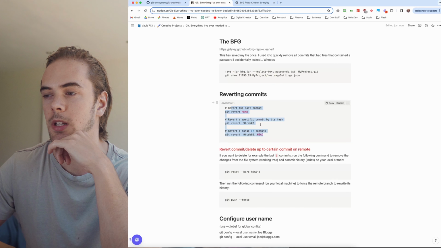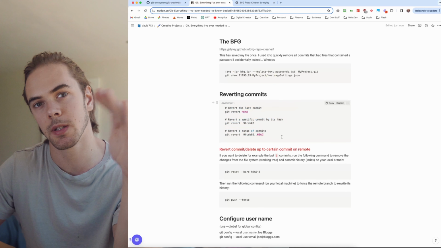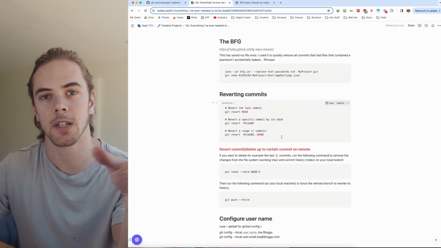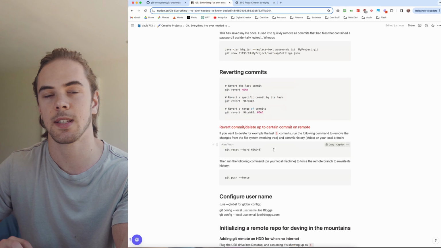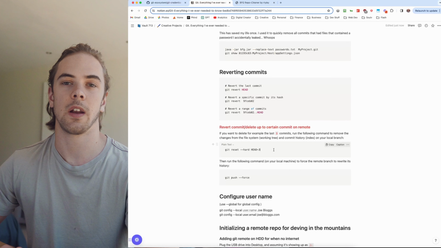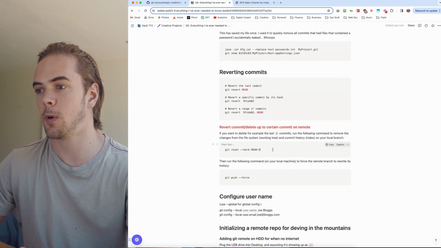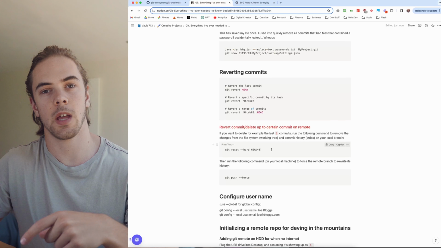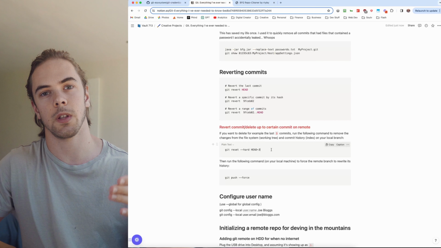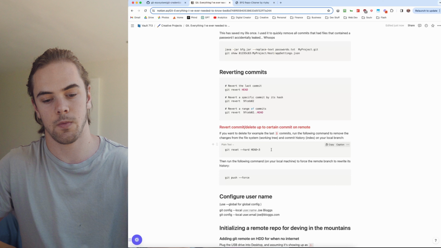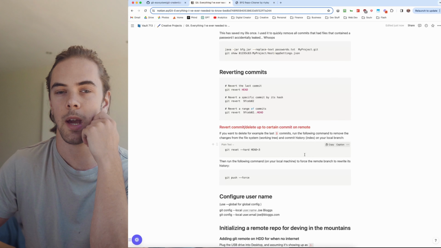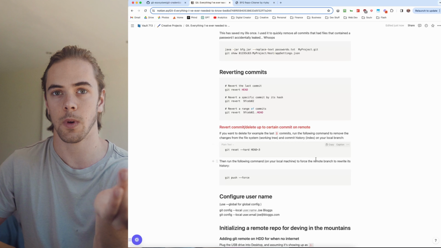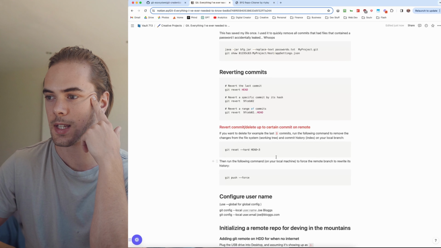And then of course you can revert commits. You can revert just the head, which is just like the last commit, or a certain number of commits. Again, you can reset. The UI functionality in my IDE just does this sort of thing for me, but it's useful to know that you can either revert a set of commits with a new commit, or you can just reset the head to previously in the history and lose everything. So that's why you got to make sure you know what these things are doing.